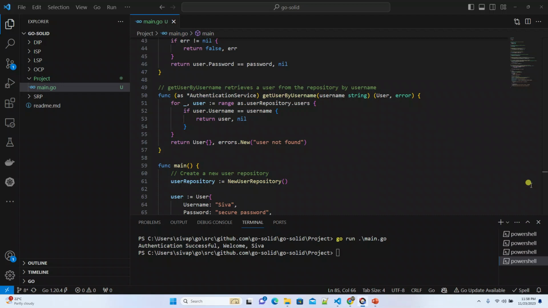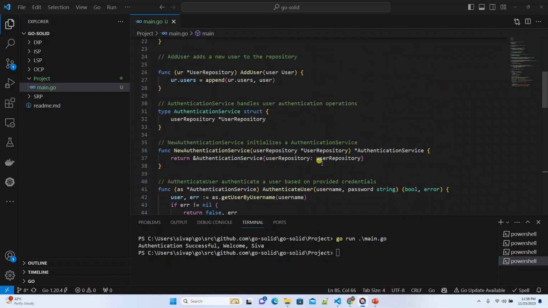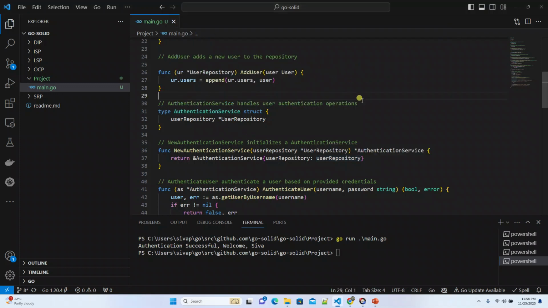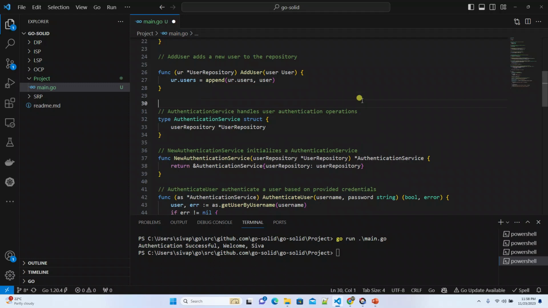How we will do that? As I mentioned, we will try to add the authenticator interface. Where we will add it: here there is the authentication service. We already handled this here. So to apply the open close principle here, to extend the same code, I will introduce the interface called authenticator.